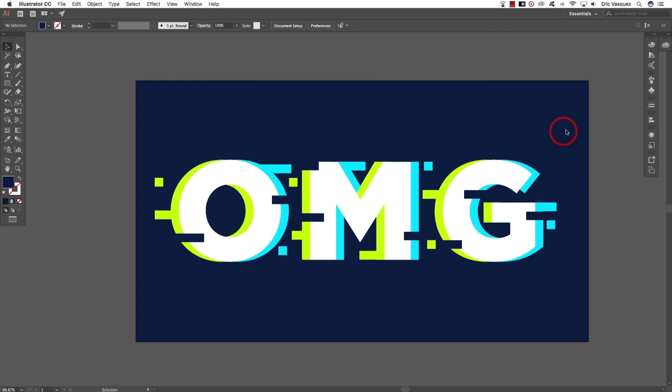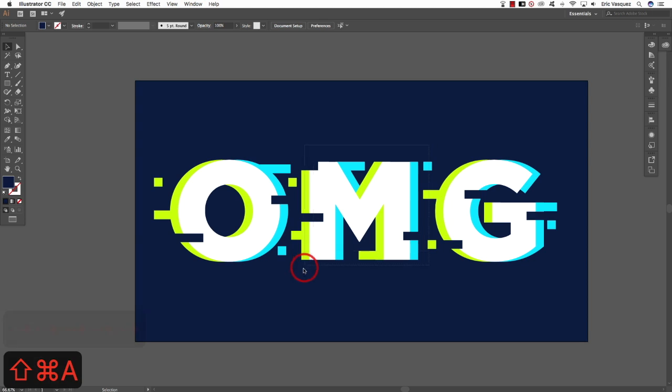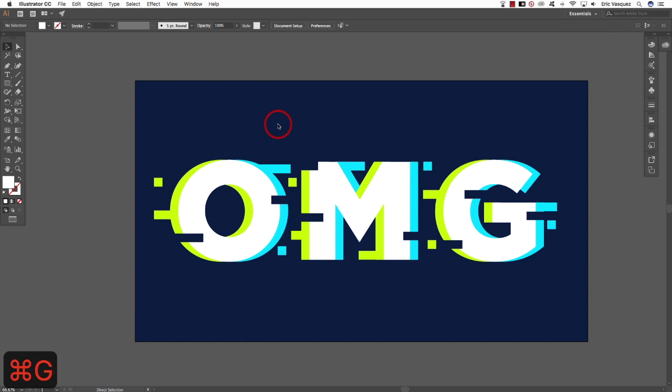So at this point, we've got all of our letters here, and we've got all of these shapes kind of coming off of them. One other thing we can do to make this even better is to offset some of these letters. And to do that, we're going to use the Pathfinder once again. So I'm going to select each of these letters individually, all the pieces that we need here, for the O, the M, the G. Okay, and then we are going to select them and zoom in.